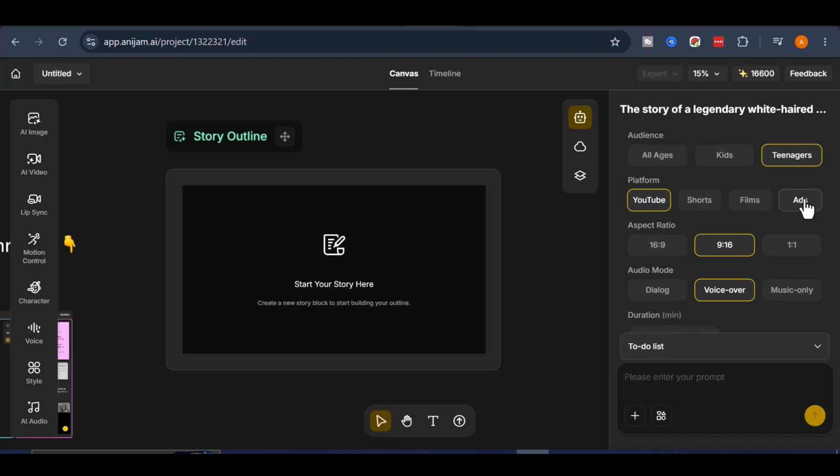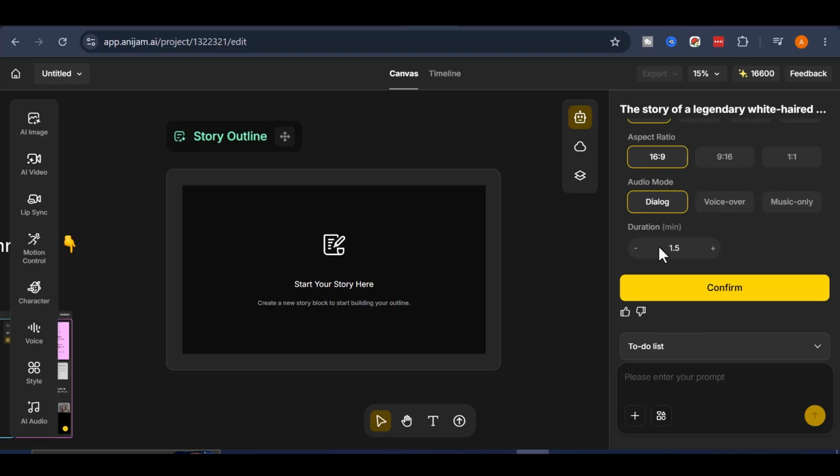For the aspect ratio, I'll use 16:9 since we're creating a long-form cinematic anime fight video. But if you want to create shorts or TikTok videos, you can switch to vertical formats instead. For audio mode, you have some choices, but I will go with dialogue mode, which works good for anime fight videos. You can also adjust the video duration here.